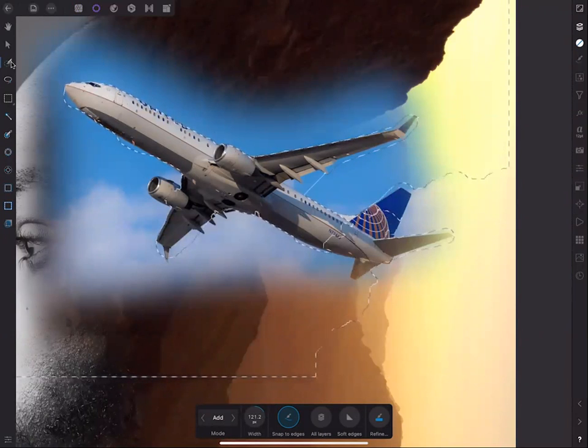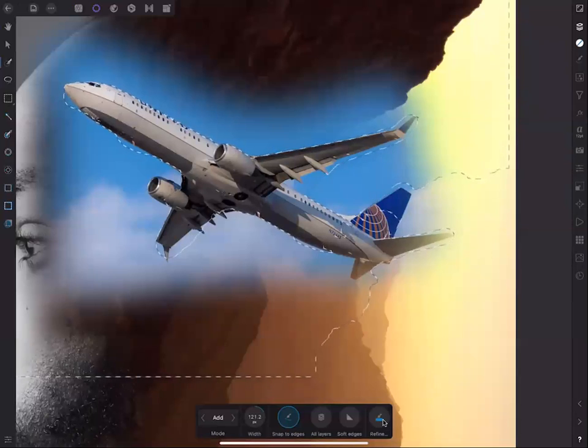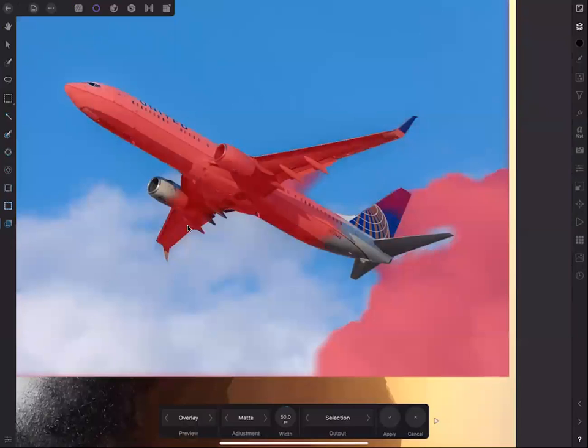Just wanted to show you this cool thing. If I hit down here, if I hit refine edge, watch what happens here. It does a pretty good job of refining the edge of the plane, and I'm going to continue to paint in the area that I want, which is the tail here. I'm not even doing a great job here at all, but look at that.